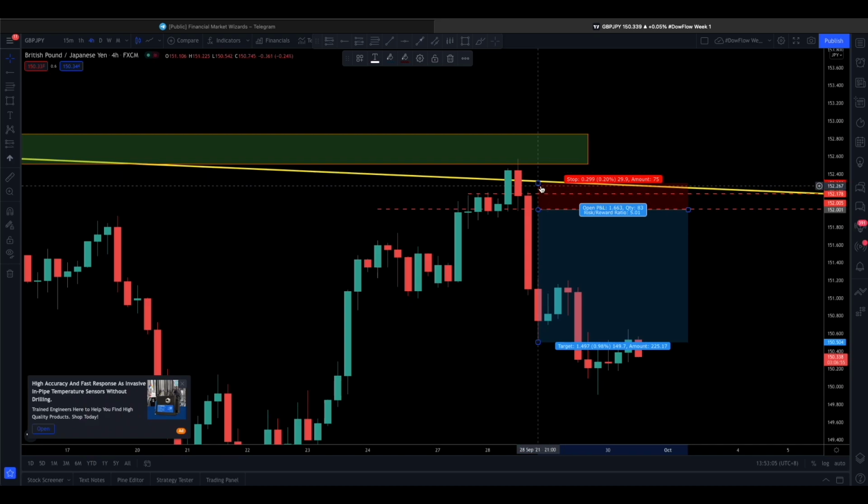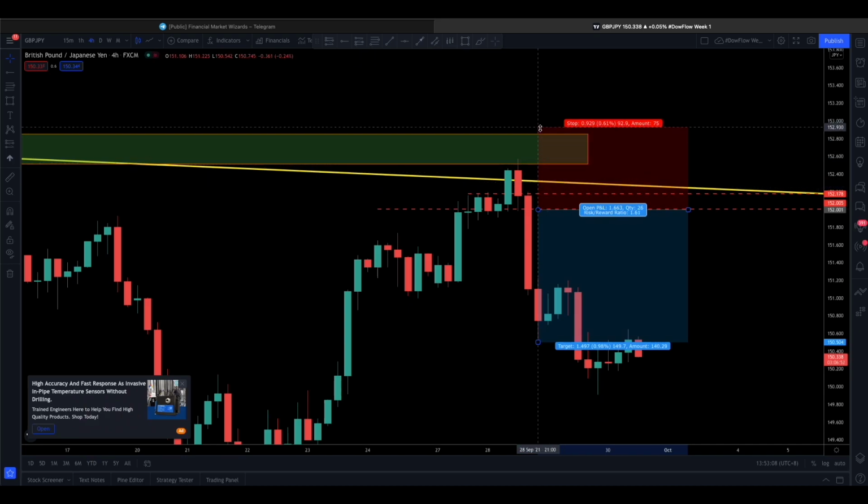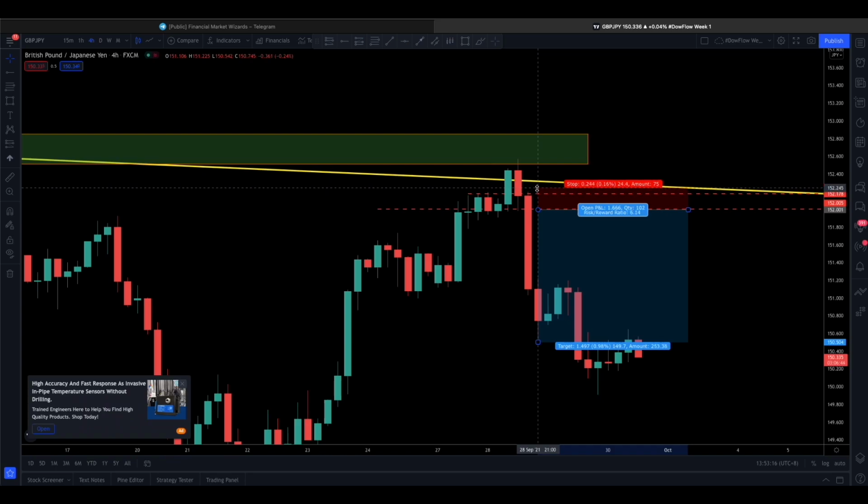So this is how we structure it. Of course, even if you do it something like that, the risk to reward is still okay, but we had the experience to tighten the stop loss and just put it at 30 pips, just like that. This is a very good case study. I hope you got value out of this.